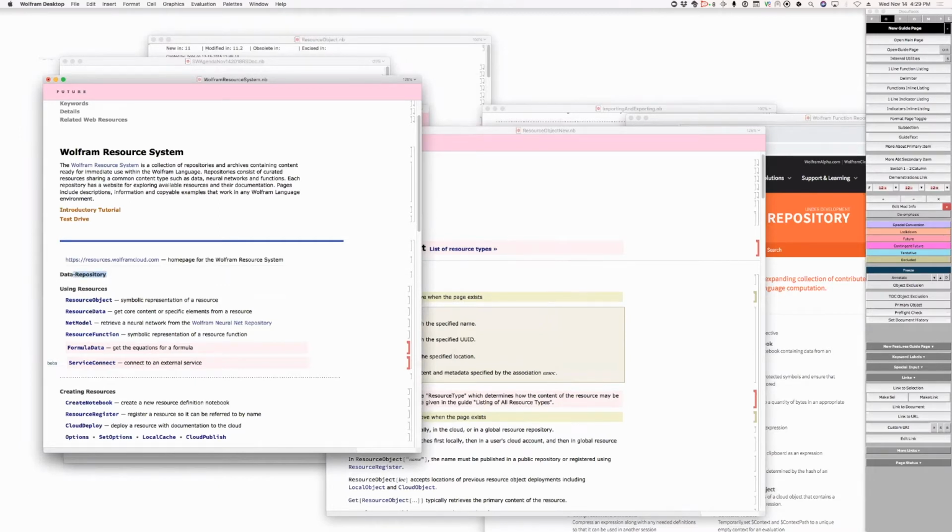Should we say resource types and then have data and neural net? No, we can't. We can't have a second level thing here. But I'm just saying right at the top, a very brief one level thing that's just going to be about data resources, function resources, neural net resources.